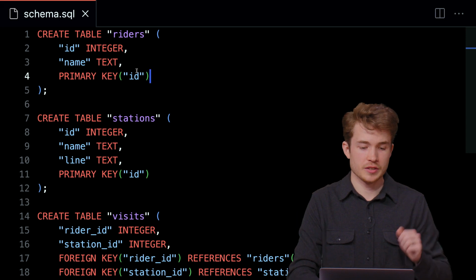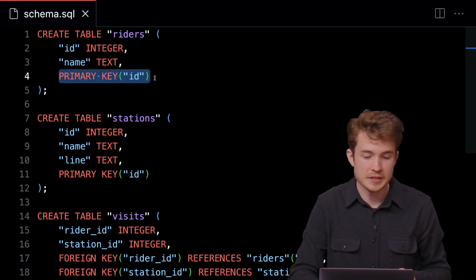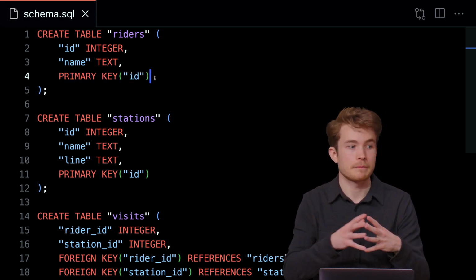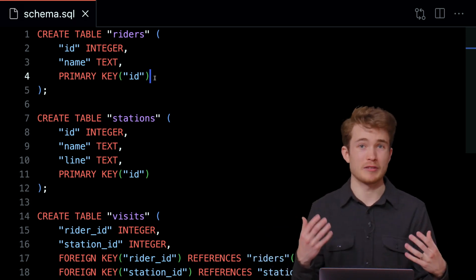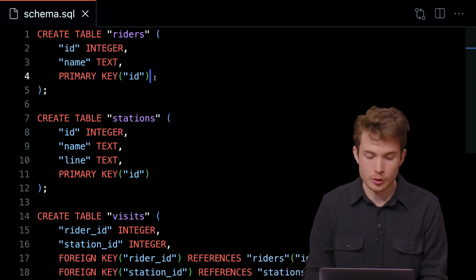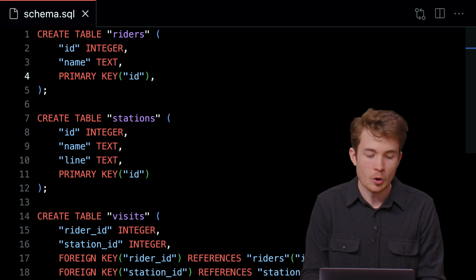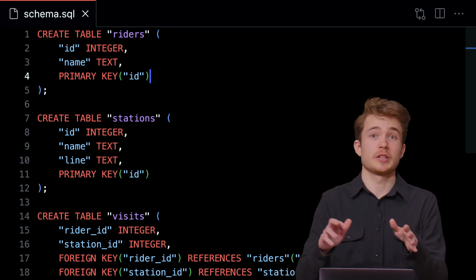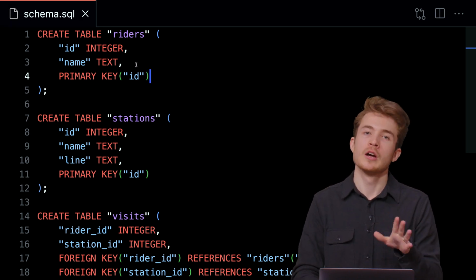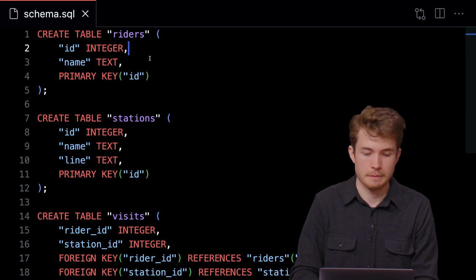Notice now this constraint, primary key ID, is the last attribute of my table I specified. I no longer need to include a comma at the end of it. So whatever is the last portion, I should not have a comma after, but everything else I should.